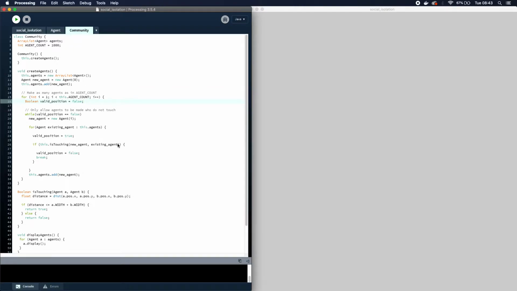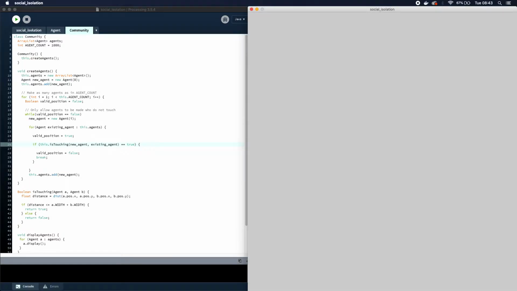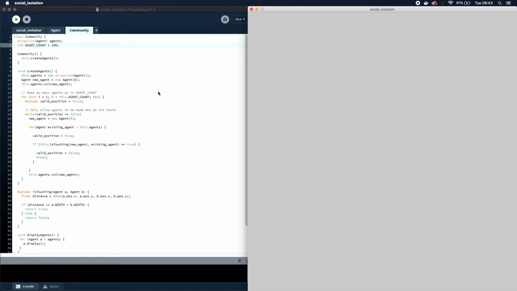So if that equals true, true. Nope, still not working. What's going on? I really don't know why this isn't working. Let's try this with like 100 and see if that makes any difference. Nope.